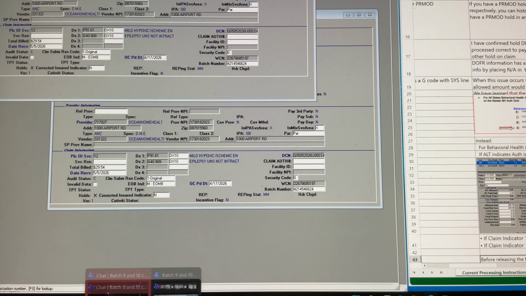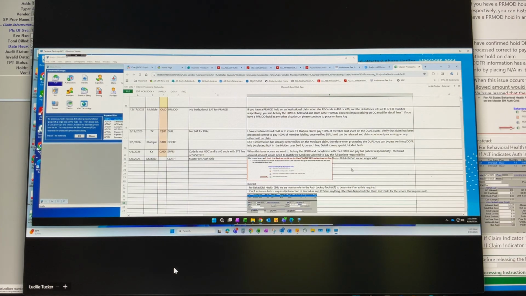What you have to remember is for something to be updated in the SAT, they have to go to the states. Okay? So we've got four dual plans. So for them to update this in the DOFRC process, they have to go and get approval from Florida, New Jersey, Kentucky, and Texas. And that can take a while, okay? So until that happens, we have to use what's going on here. I give you this information because I don't want y'all freaking out if you get dual claims for Texas and they have that DOFRC hold on them. Because you'll see that. You'll see it a lot. Okay?